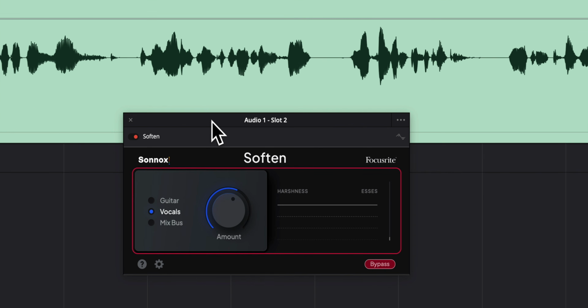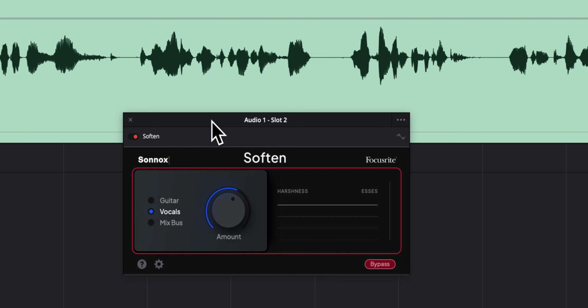Okay, hopefully you can hear that. If you can't, make sure you're using really good headphones or the best headphones available to you. You should be able to hear that. It's a subtle difference. This is a good thing. This plugin generally won't let you go too far, although I would say at 100% with some recordings, I was finding that it kind of sounded a little dull, maybe a little too softened, if you will.